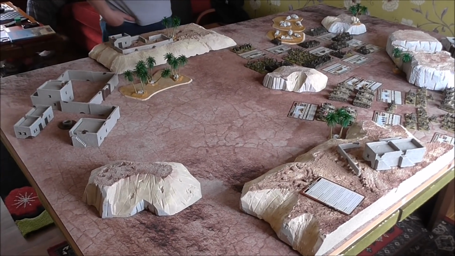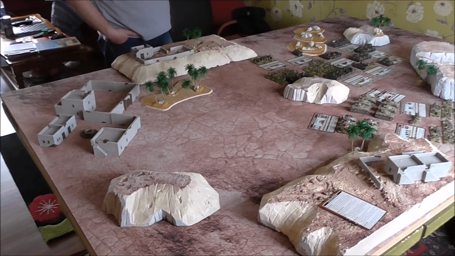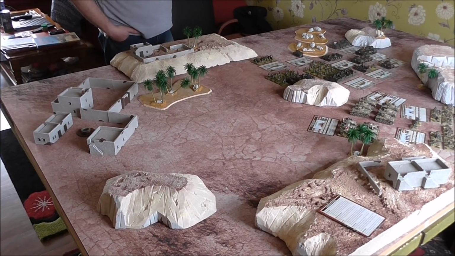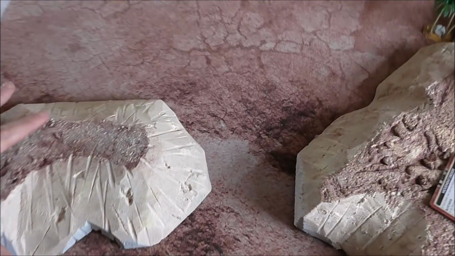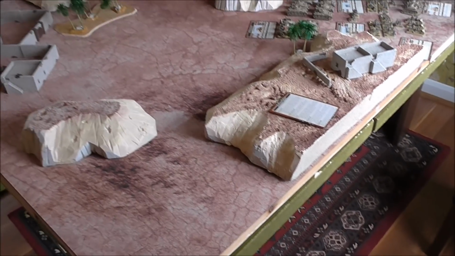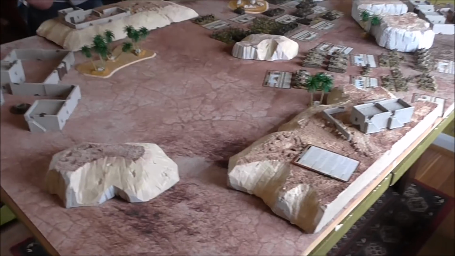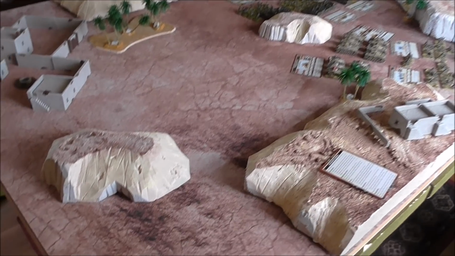Just a quick word on the terrain. I've made the terrain myself with the hills and the bases for the woods and the palm groves and the broken ground and so on. You can see it's made out of typical high density foam, but I didn't enjoy making it, I have to admit that. I'd rather be painting tanks, so this is probably going to be the extent of my terrain, but it should be fine.